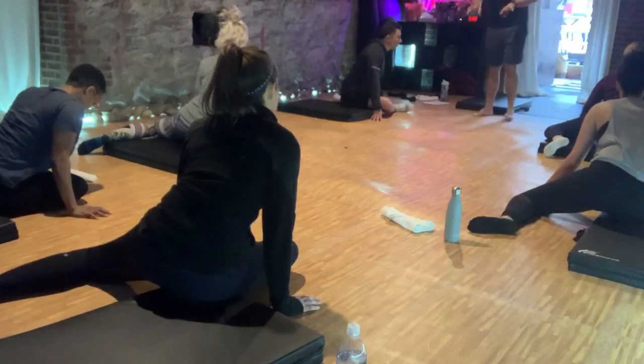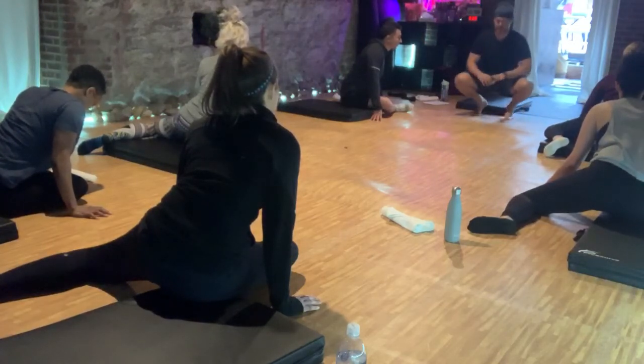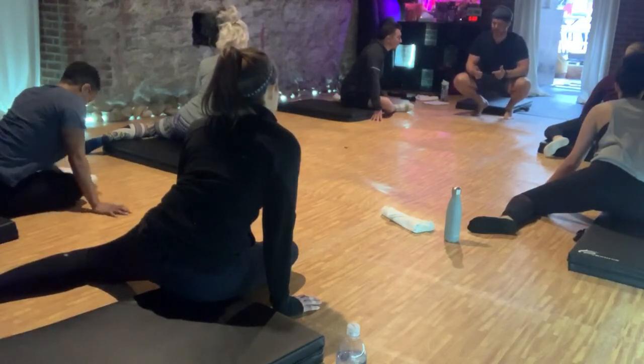All right, we're in our passive stretch. We're holding here for about 2 minutes. We're going to do another set of pals and rails from this position. I'll explain that in a second.